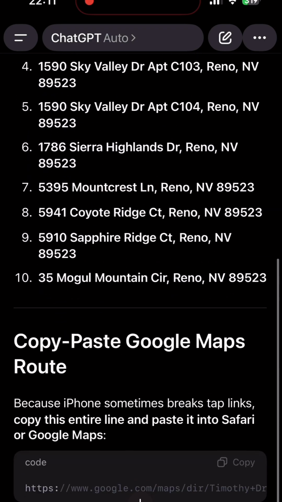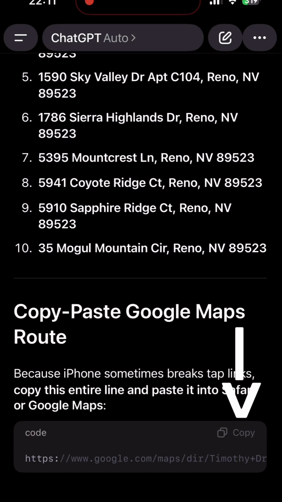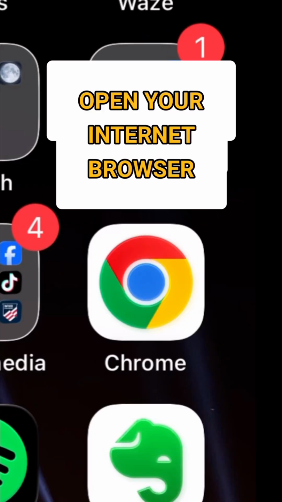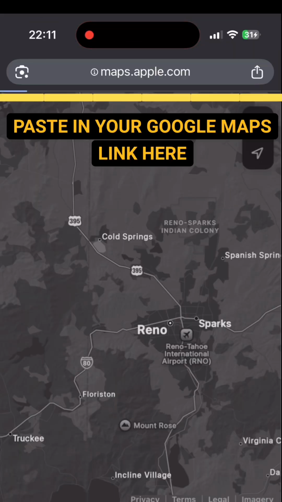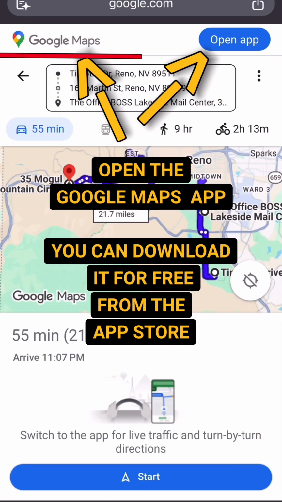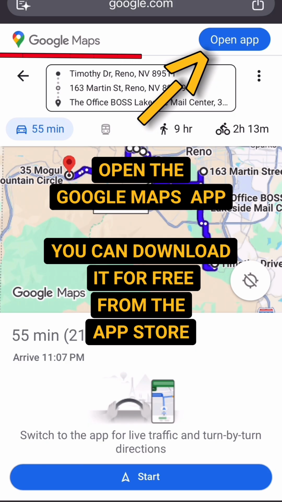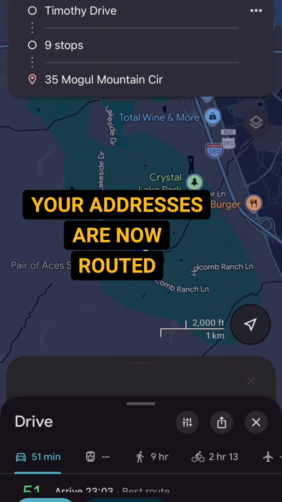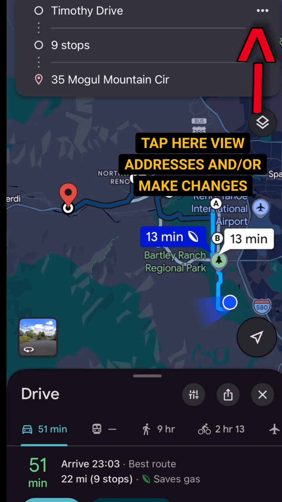Then it'll also give you right here, now you can just copy and paste it. Copy this link right here for Google Maps, and then go to whatever internet browser you have on your phone. Tap on that, and then tap up there in the address. Just one little tap. There you go. You can paste it. It's going to ask you if you have, this is where you have to have the Google Maps app. It's a lot cooler. You click on it, and then boom, there's your layout.